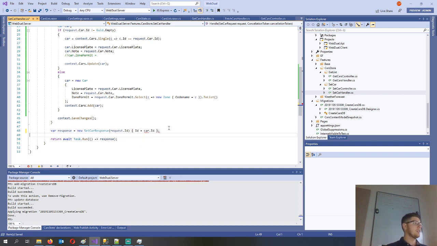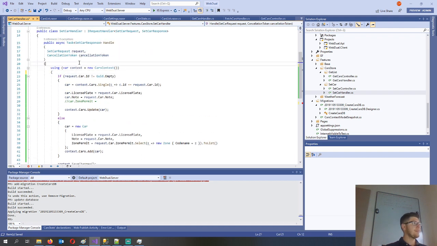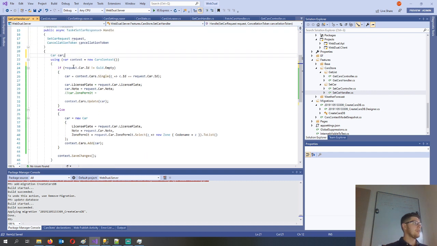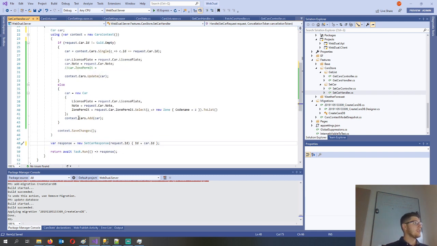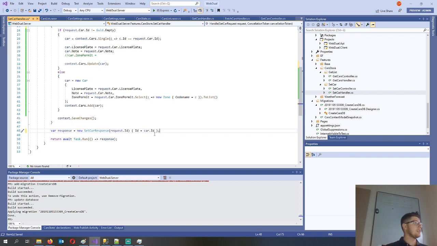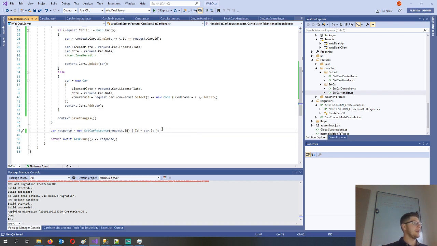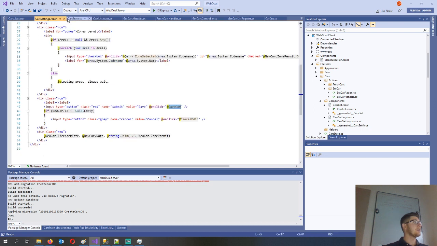We don't have a car. Yeah. So I'm not sure if this is actually gonna work. Oh, we'll see. Because we're in the using, I'm not sure if the car is gonna stay there, but we'll see in a moment. But anyway, the data should be correctly updated, and we should get the ID back, hopefully. So this is how you adjust the server, and I think that's all.